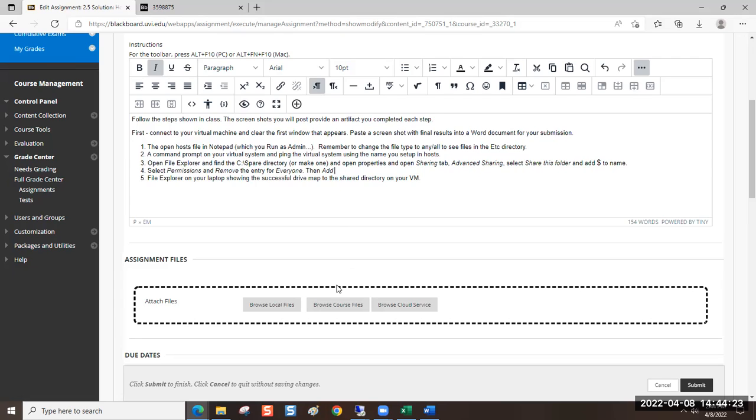So then add your own logon, your own account with change permissions. And your partner with read permissions.